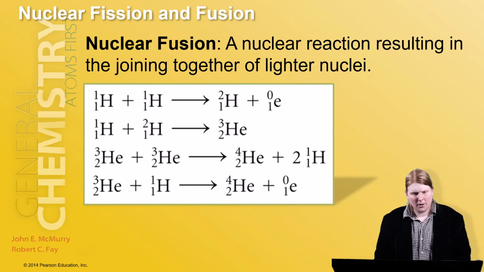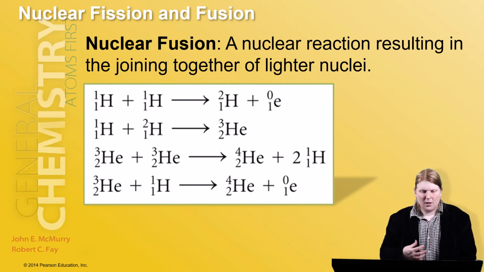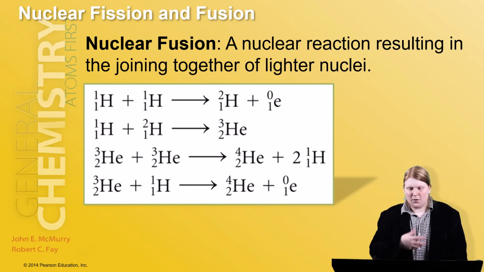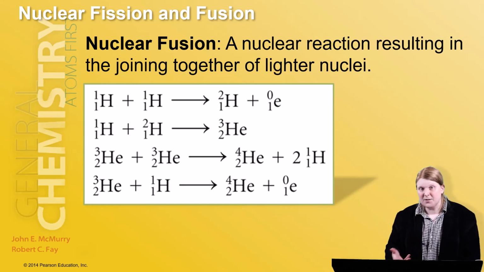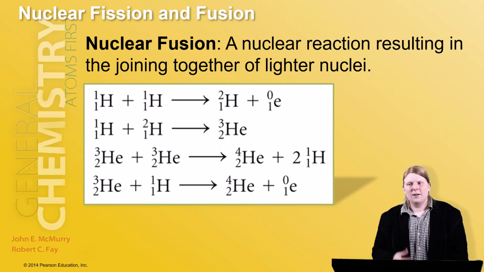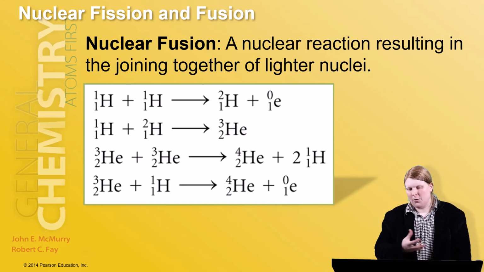So for nuclear fusion, lighter things come together to fuse, and this is what powers stars. Typically we look at the fusion of hydrogen into helium because that's what powers a star. You can see we also have electrons emitted in this process as well. But we don't need to have all these neutrons flying around. This process doesn't necessarily involve fast neutrons in every single instance, but it does require extremely high temperatures, extremely high pressures, and containment in order to keep this going, right?